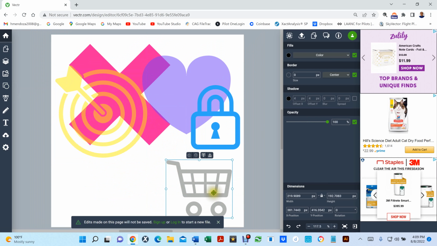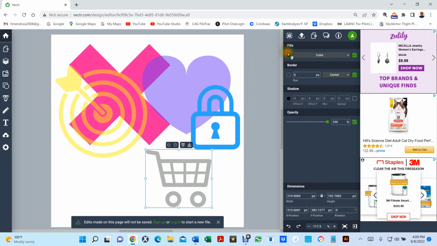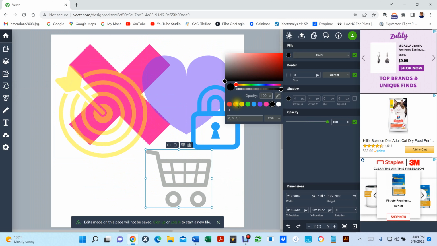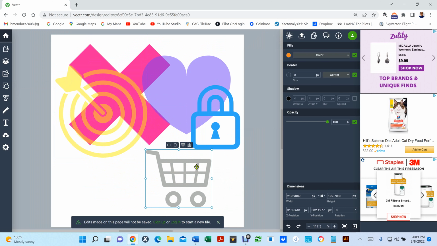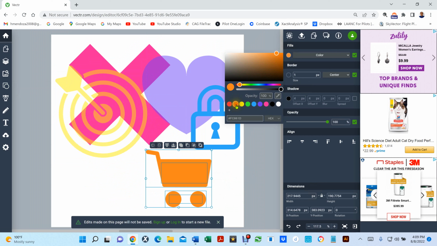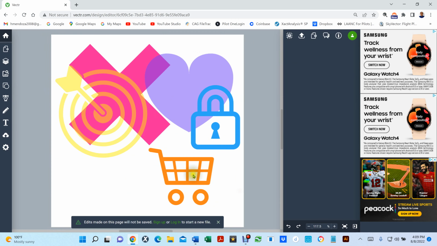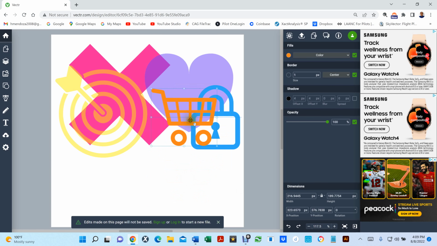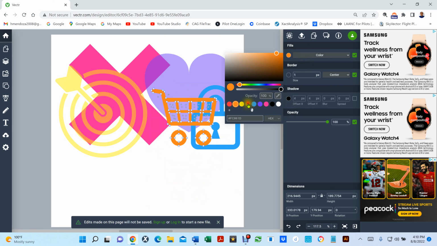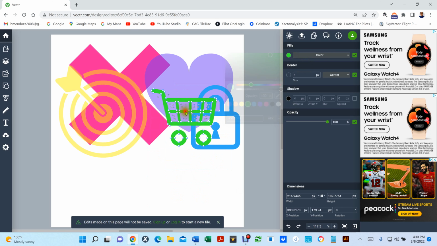Okay, so right now it's gray. I'm going to click here, and let's turn that orange. It's not going to do anything because I haven't ungrouped it. So let's hit Control U for ungroup, and let's turn everything into orange, and then turn it into a compound path by clicking here, and selected everything here. Boom, it worked. So that was an easy one. And right now, see, now I can change it.